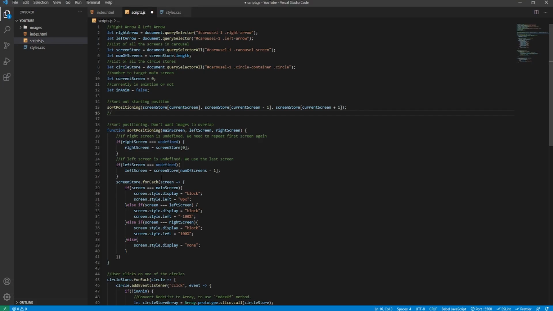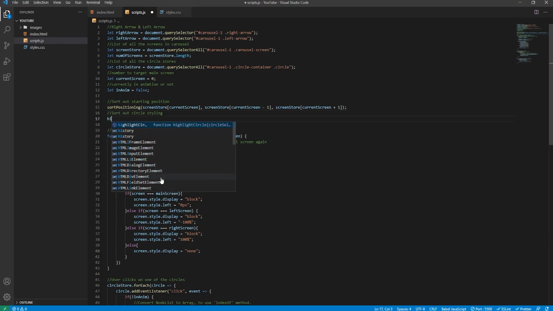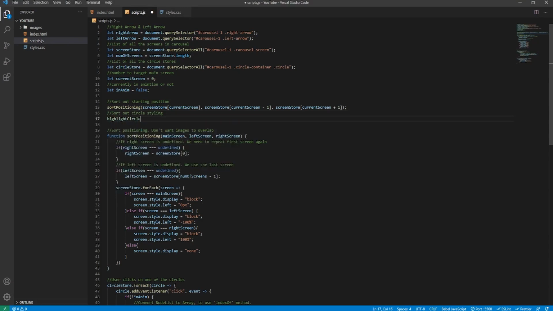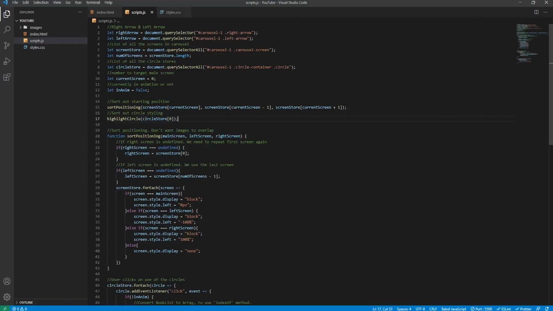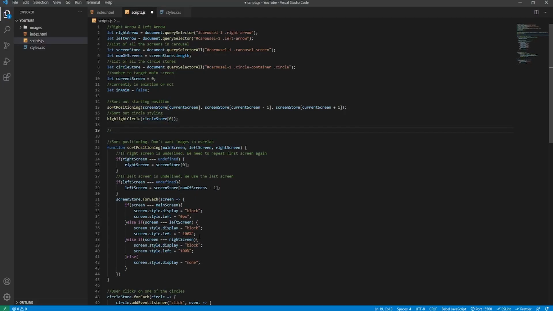So we will say sort out circle styling on document load, and then I'll just say highlightCircle and the very first circle inside the circleStore. So we will say the 0 index like so. This is good. So now obviously on page load a class has been applied like I said before, so that's good. And then below this we'll create a new comment.